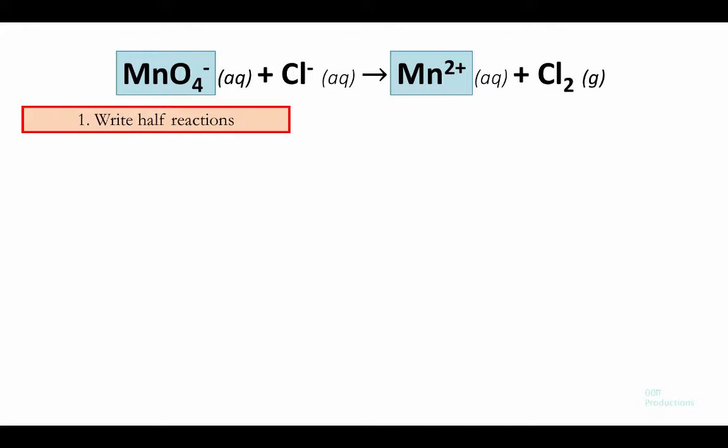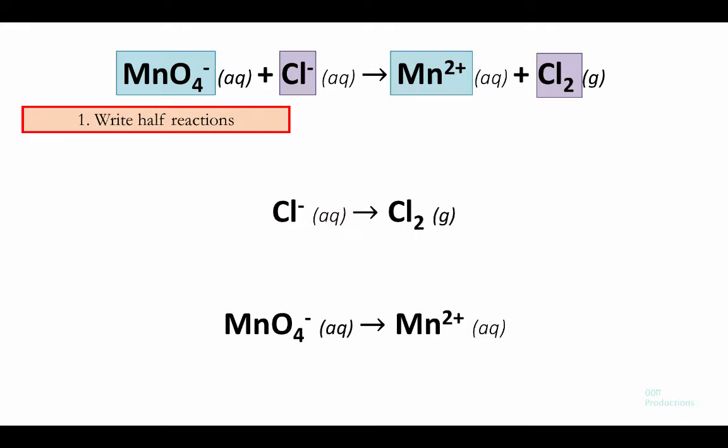So most of the time we're going to be looking for something that's not hydrogen or oxygen, although that doesn't always work. And of course, then if you look at what's left, we have the chloride ion and chlorine gas, and both of these contain chlorine. So our two half reactions will be as follows. We're going to have our chlorine half reaction where a chloride ion will turn into chlorine gas, and we'll have our manganese half reaction where our permanganate ion will turn into manganese 2+. Which of those is the oxidation reaction and which is the reduction half reaction? We don't know yet. We'll find out.